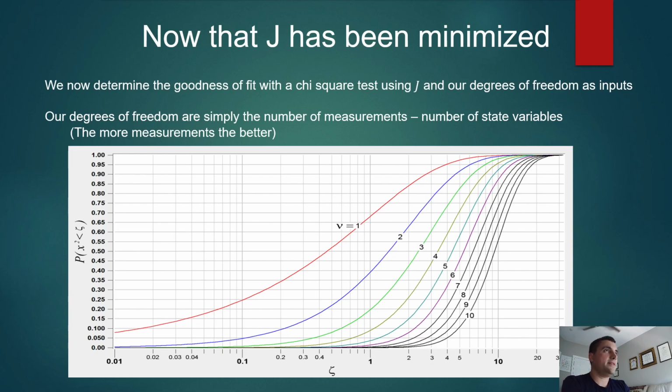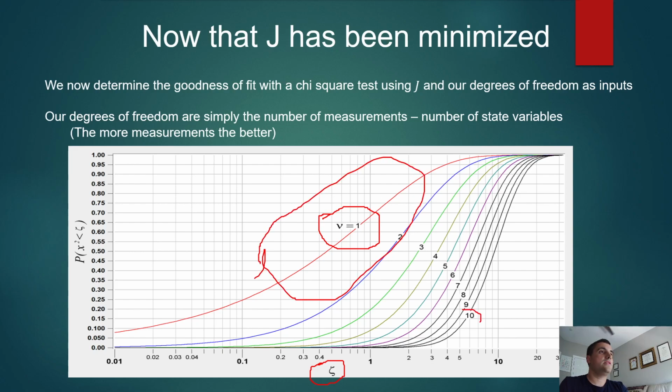So once you figure out J, you then figure out the probability that the sum of the least squares accurately reflects the data you're getting. This you get by putting in p for zeta, your probability for zeta, and your degrees of freedom here. Obviously, the more degrees of freedom, as you can see by this, the cleaner an answer you'll get. Where you only have 1 degree of freedom, this doesn't really tell you a whole lot, whereas if you have 10, you get a much cleaner solution with your most likely case being either close to 0 or close to 1.